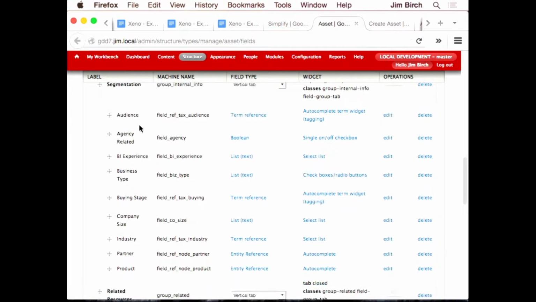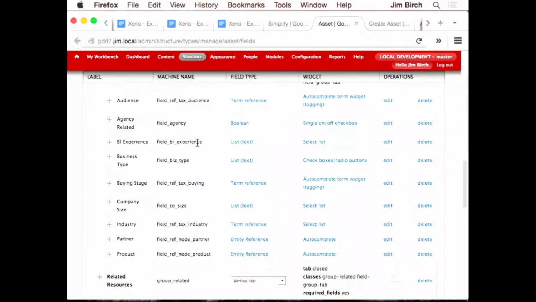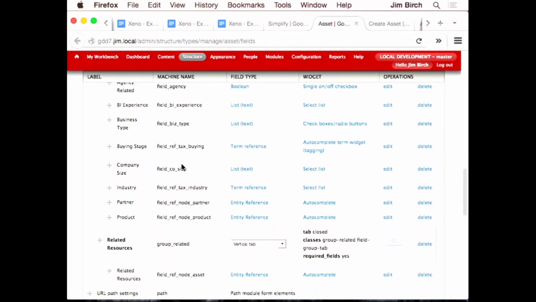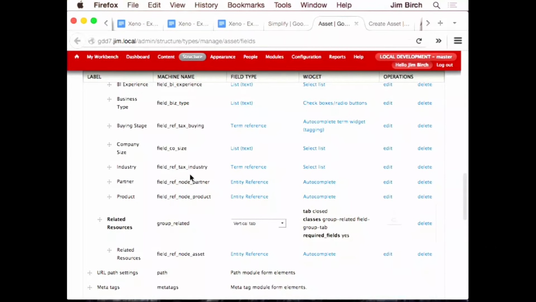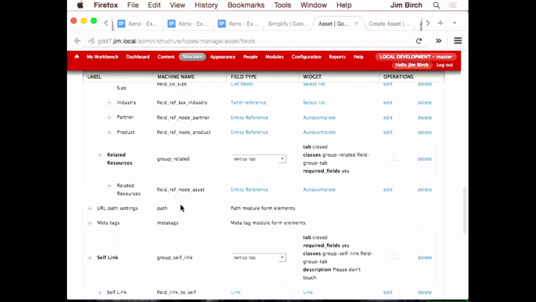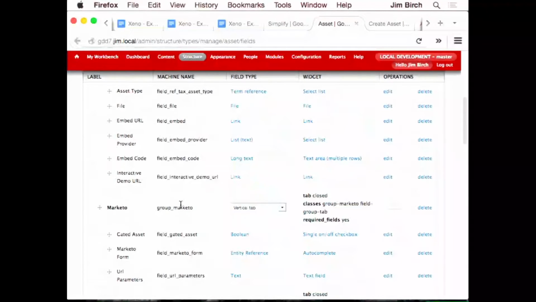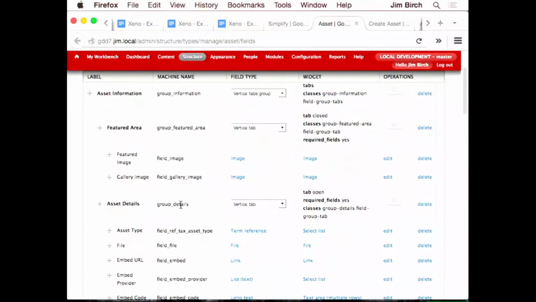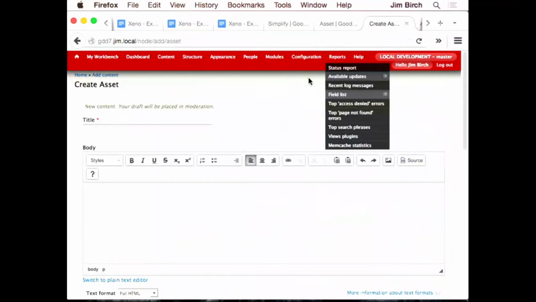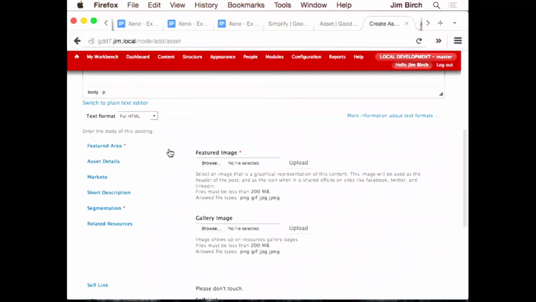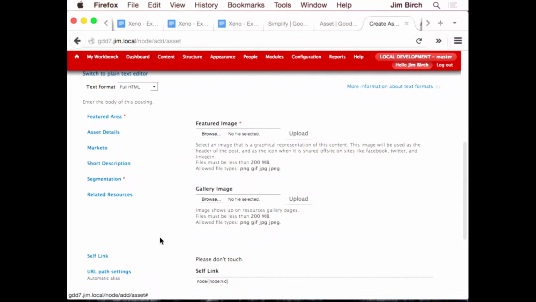So what's the audience? What business type is this made for? What company size is this made for? What industry? If I didn't have these different tabs, my create screen would be really long. But instead, I have a title field and a body field, and then I have one additional section here.